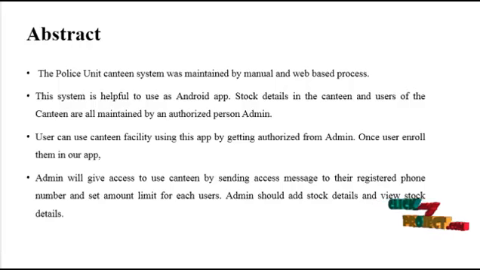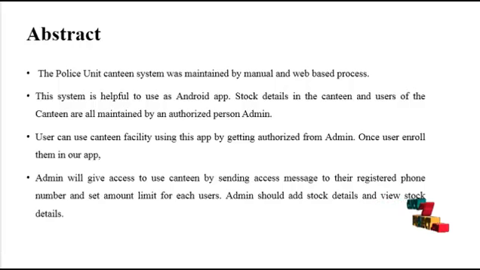The stock details in the canteen and users of the canteen are all maintained by an authorized person, the admin. The user can use the canteen facility using this app by getting authorization from the admin. Once a user enrolls in our app, the admin will give access to use the canteen by sending an access message to their registered phone number and set an amount limit for each user.